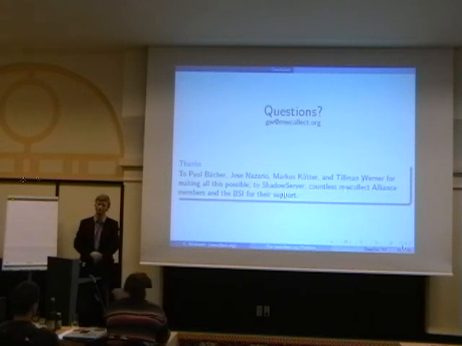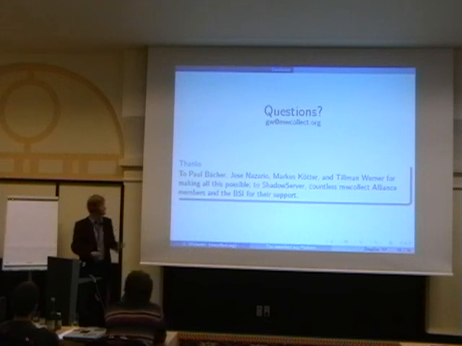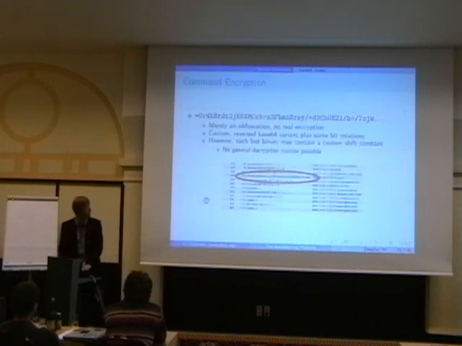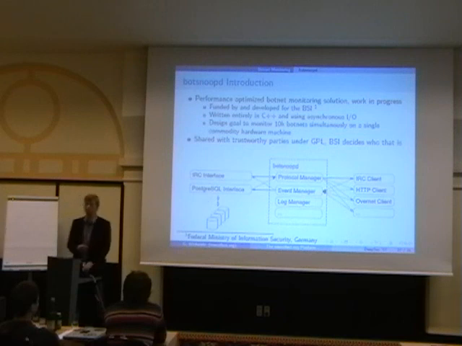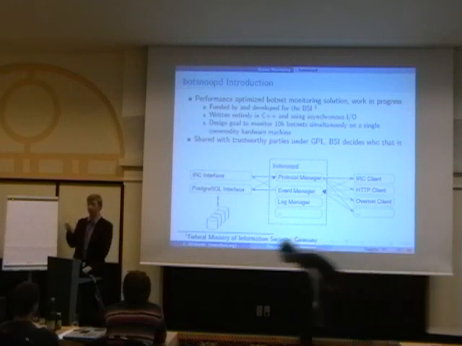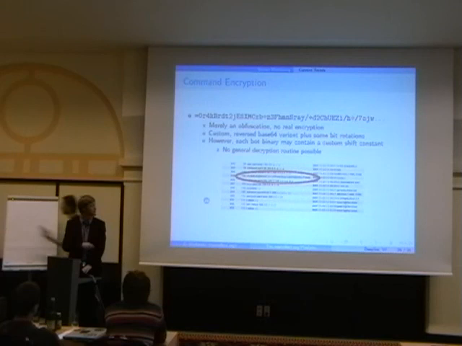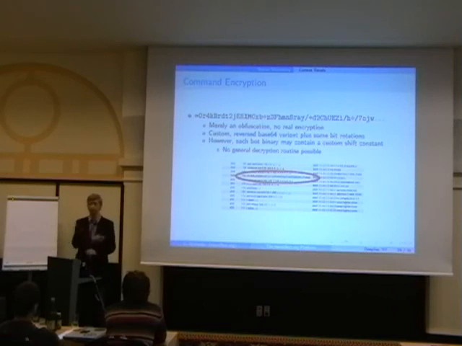Okay, the part I don't understand, how do you actually get the traffic for these? Sorry, I didn't understand you. How do you get the traffic? How do you collect it? The traffic itself, you mean, the botnet traffic? Yeah. We actually have client modules here that interpret the traffic, so they analyze it and parse it for IRC or HTTP, and the actual traffic payload, so the IRC PRIVMSG messages or whatever, is then stored in this database. As you can see, these are botnet commands stored in the database. That's it. Any other questions?